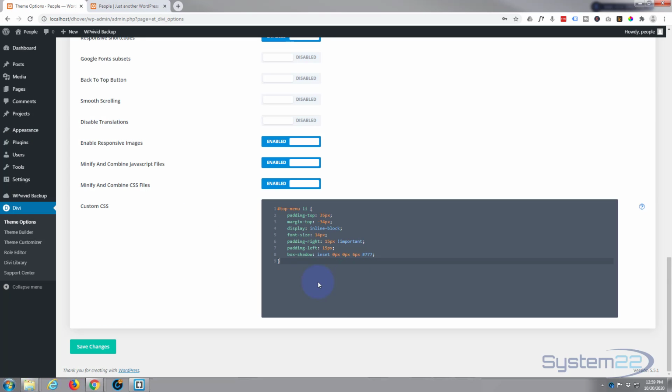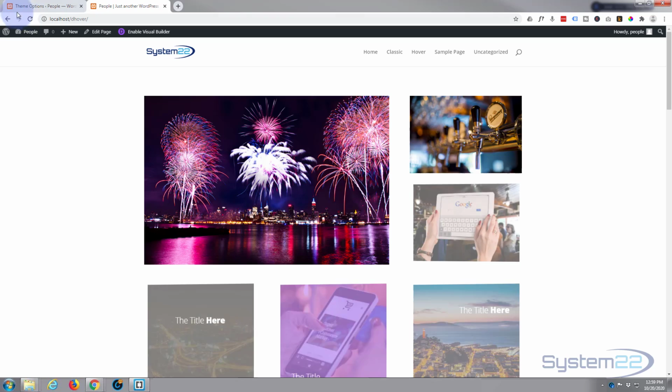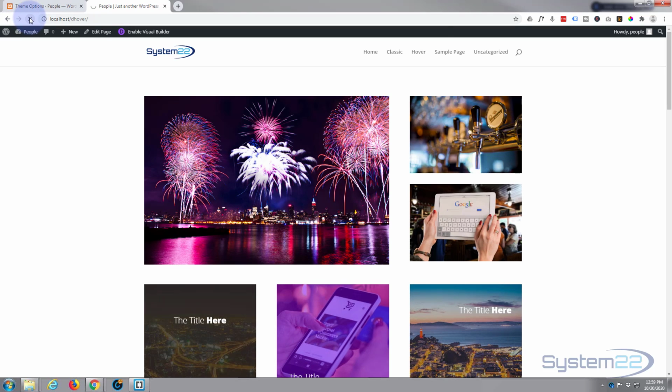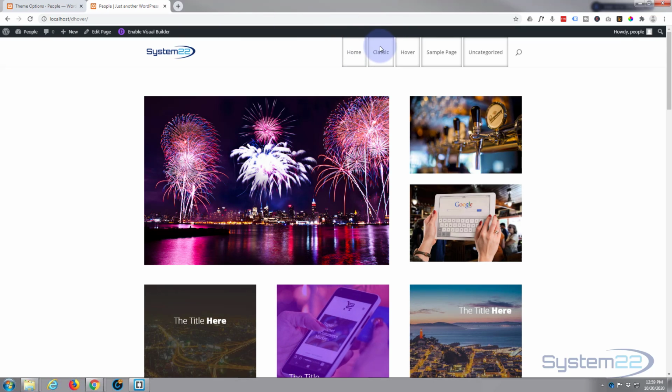So we want to think about this, because if I save this at the moment, all of our links are going to look exactly the same, and I don't want that. Now when I refresh, because we've written it into the custom CSS, it's permanent, so it should come back. Like I say, I don't want all of my links to have that on it. I only want that to be there when we hover. And I also perhaps want the page that we're on to be highlighted like that, like a pushed in button.